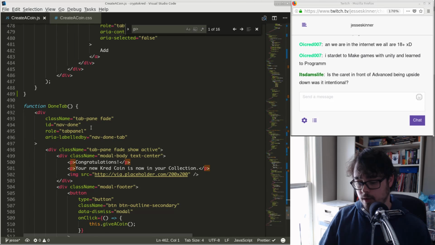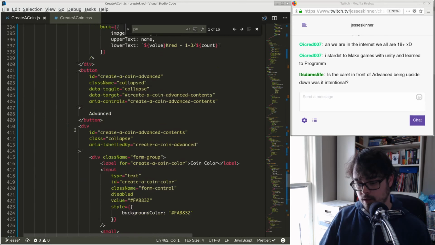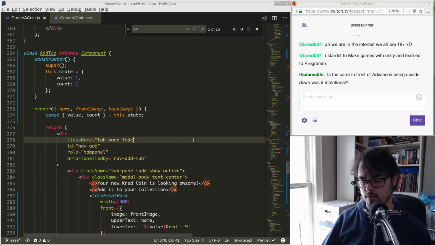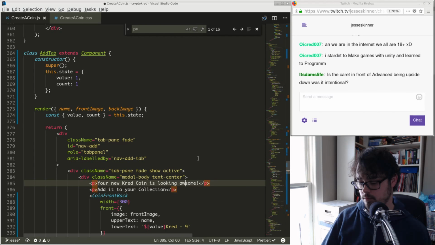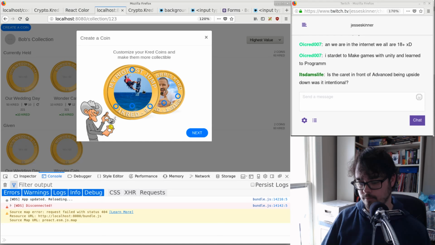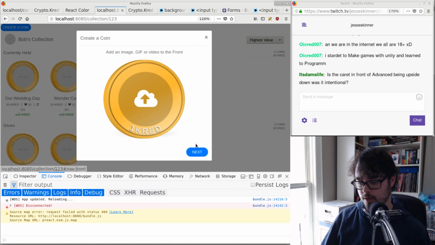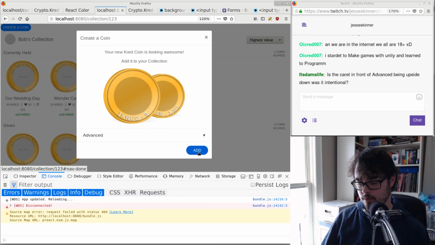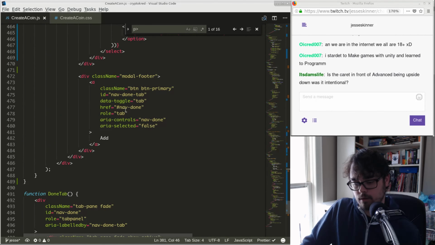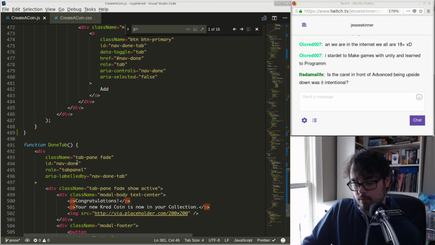This is looking pretty good. I think I might be having trouble because I put in that CSS to force it visible. Active. Show active. Missing an E there. I'm just going to click next until... There's a last step, but it's not wired up, so let me figure out why. It should go to nav done. This is nav done.